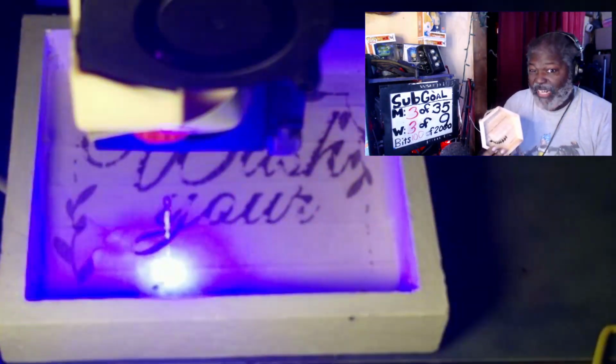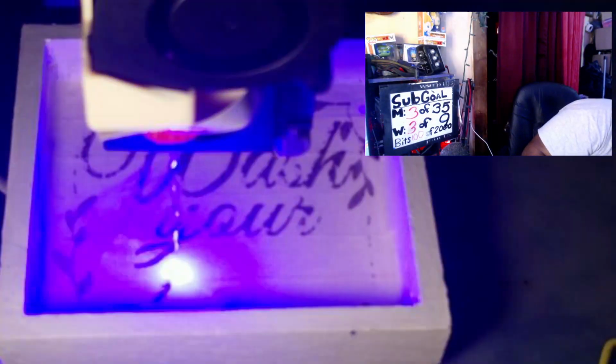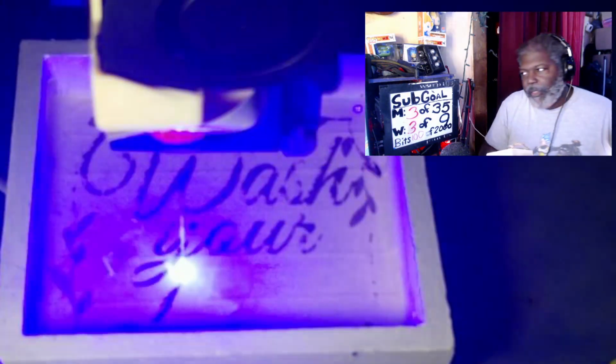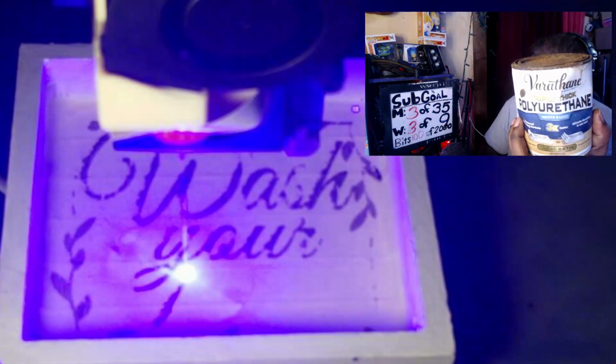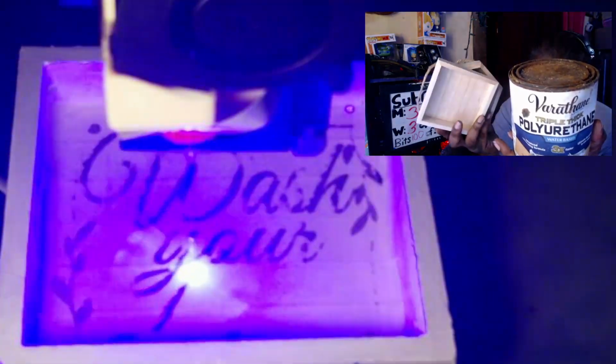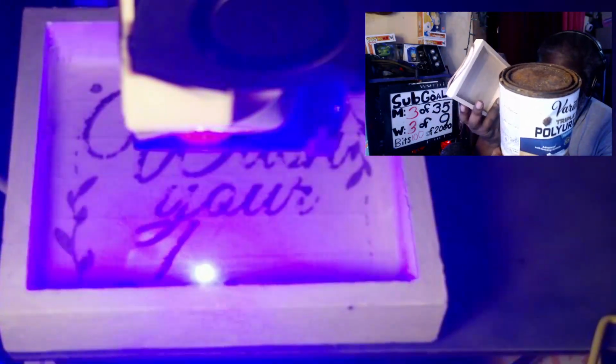Now again, this is the reason why when I do this, you can do them any way you like. When you do it on natural wood, the best thing to do is to use some polyurethane. Now again, this is water-based polyurethane. Before I make these, if I keep it natural wood, I poly the whole thing. I let them dry for a day or two to make sure it's fully dry. And once it's fully dry, then I put it in the machine like I normally do.